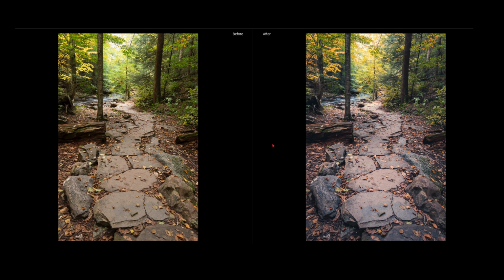This is a photo that I took during my recent trip to Ricketts Glen in the fall, and it has actually become my screen wallpaper for my cell phone. And what I really liked about the photo is just the simplicity of it. So looking at the original photo, I really wanted to highlight the path leading into the forest, and I wanted to get rid of the distracting, blown out, I guess, background sky that you can see over here.